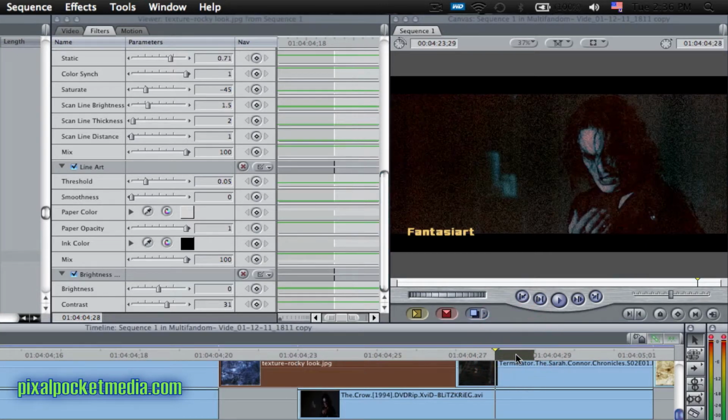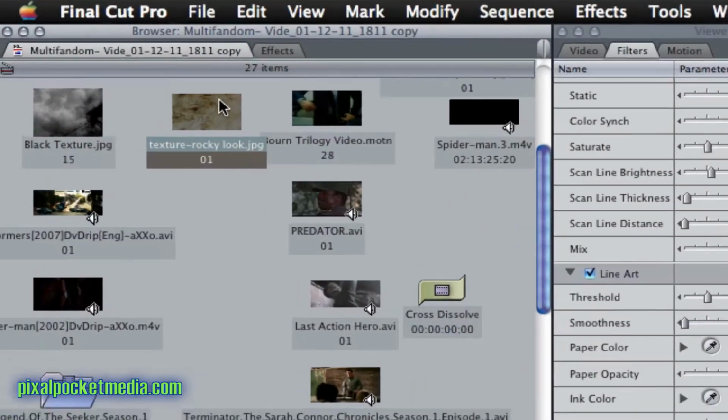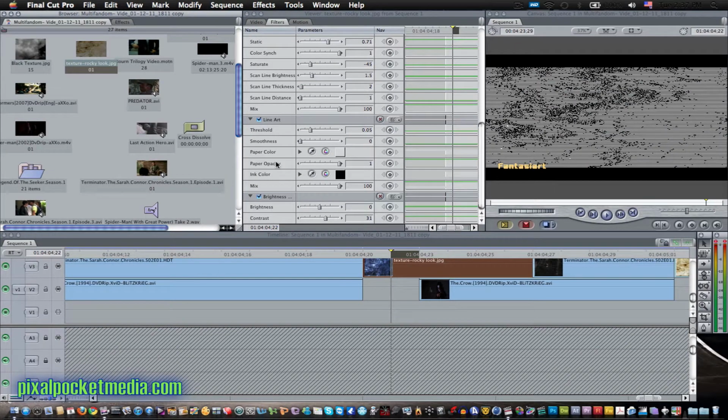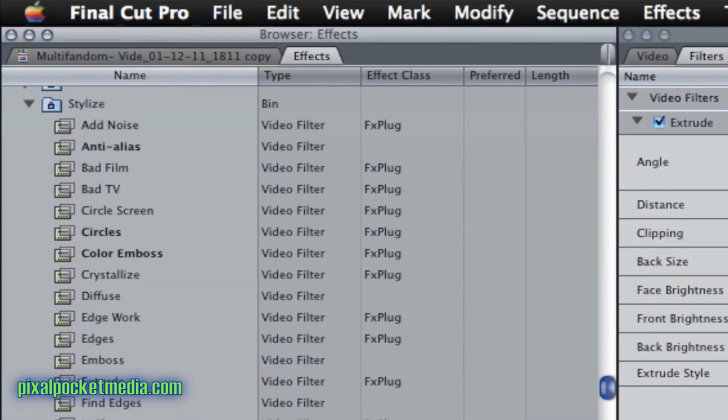What I have here is from an actual episode of a TV show, Terminator: The Sarah Connor Chronicles. At the beginning of episode 1 of season 2, there's a little static effect showing her chip inside her memory, and I thought that was pretty neat, so I messed around with it and distorted it. If you don't have anything like this, you'll probably have to create one yourself: get a really neat texture of some kind, go to extrude, and mess around with all the stylizing effects, and that's it.